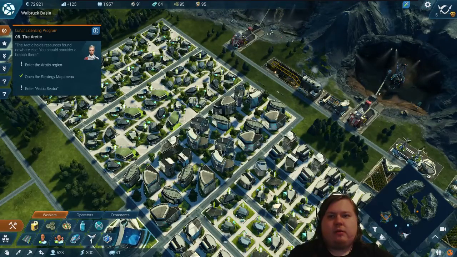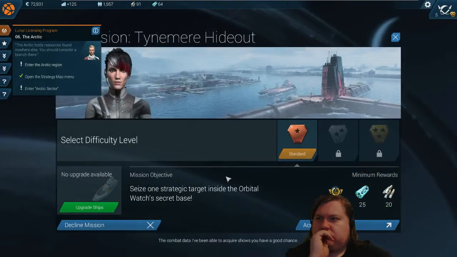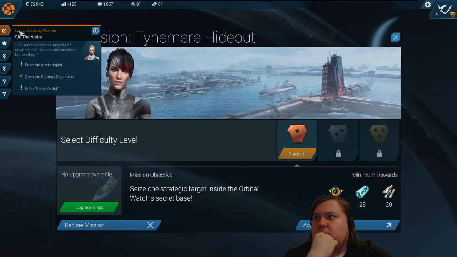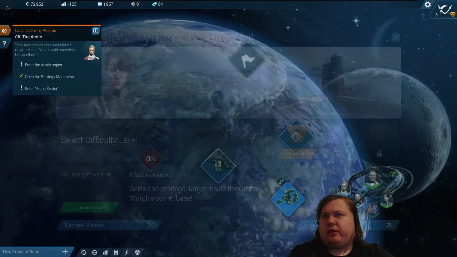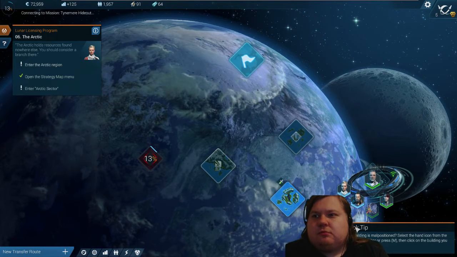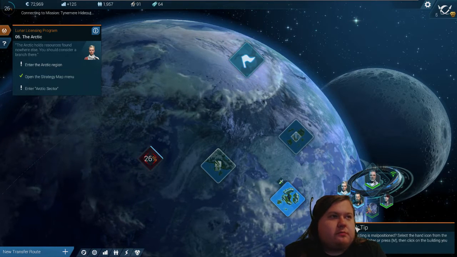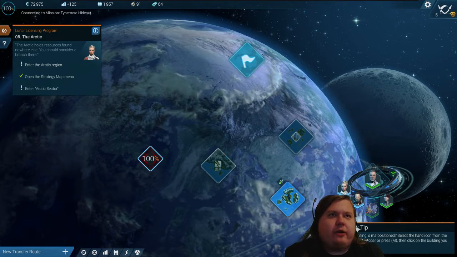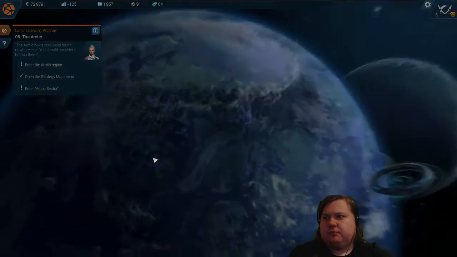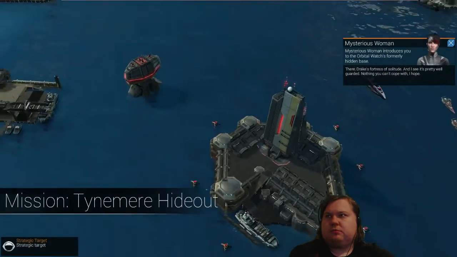Menu operate icon. Oh, this one. Interesting. The combat data I've been able to acquire shows you have a good chance. Thank you. Tunamere hideout. Yeah, sure. Let's try this. Another combat mission. There. Drake's Fortress of Solitude.